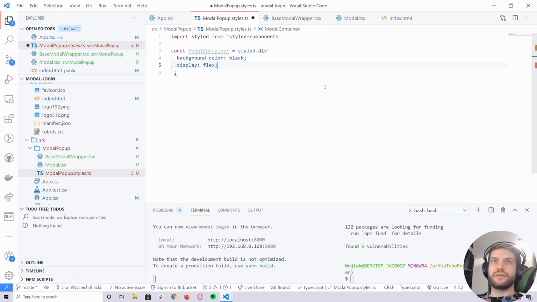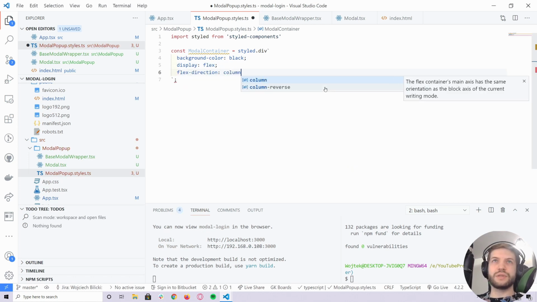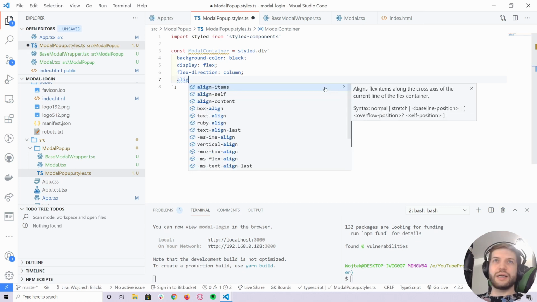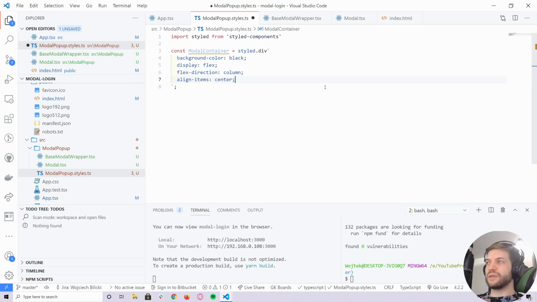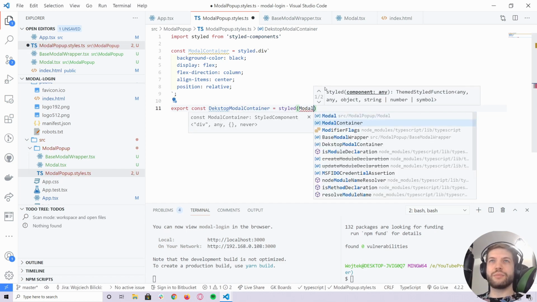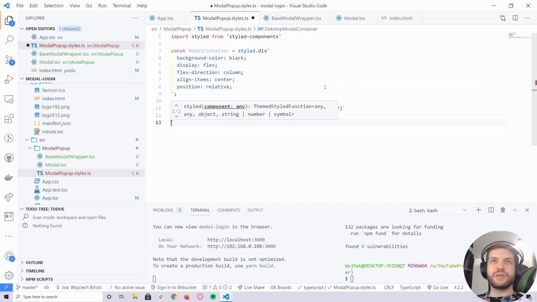Display flex, direction is going to be column. Align items is going to be center, and position is going to be relative. And then I will specify desktop modal container. And what is cool when using styled components, you can extend one styled component by using another.